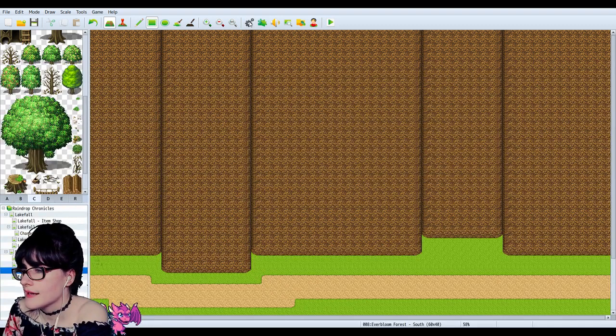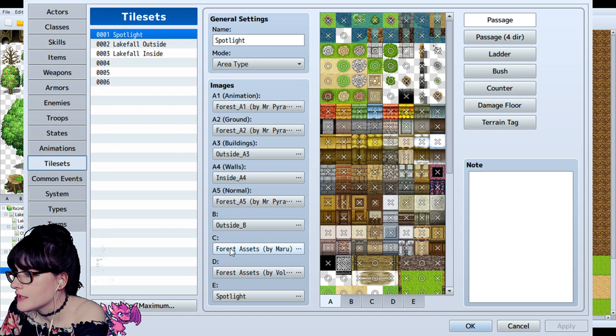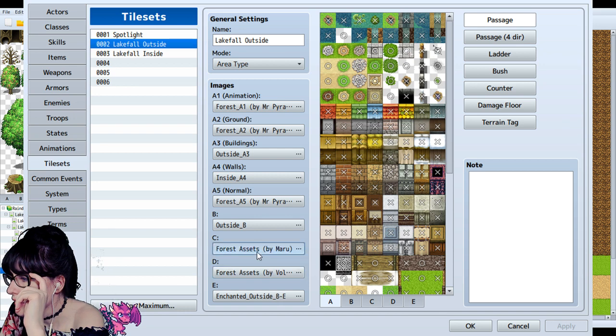Let's get our tile sets up. So this is the section where we decide the tile sets for each map. So Lakefall outside is the one that we've got here. I think we make use out of all of them now, unfortunately, so it might not be a good idea to get rid of one of them.